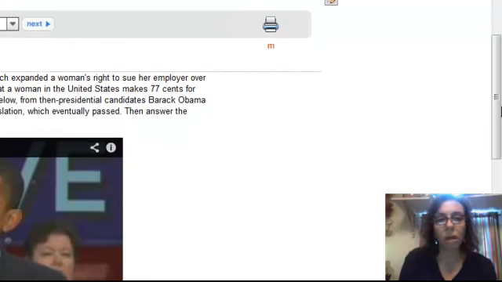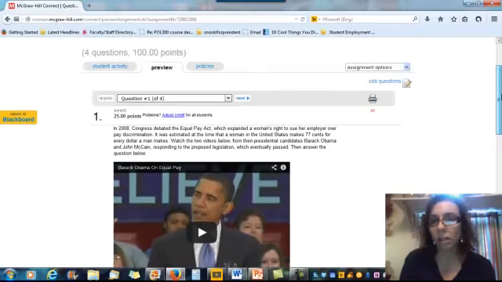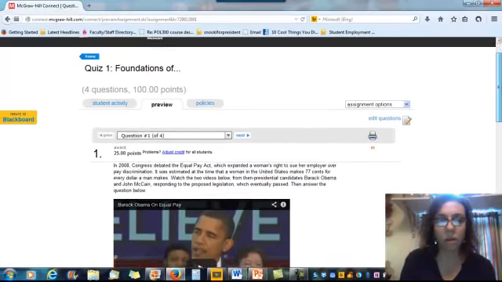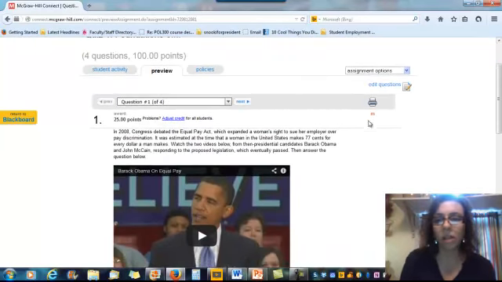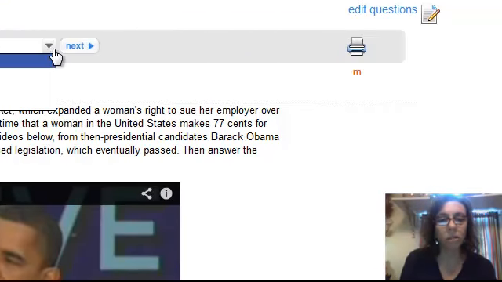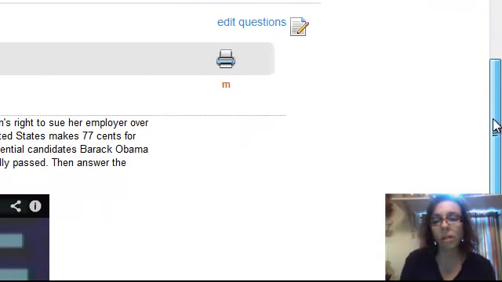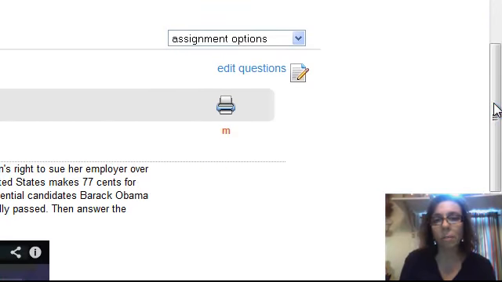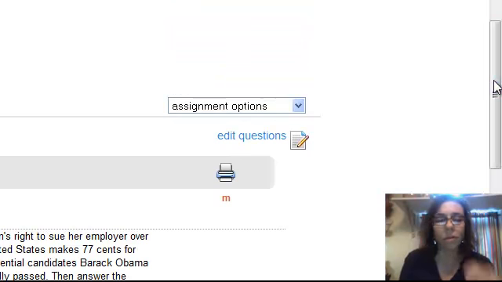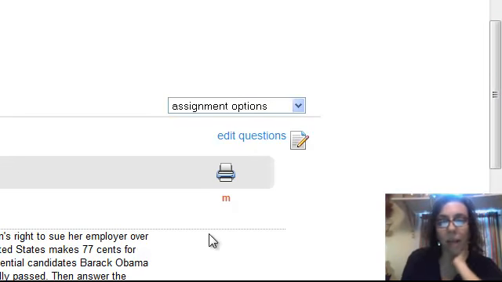Okay, so I don't know if I have the student view on here. I don't think I do. That's why you see these options, which you wouldn't have. But you can look at all the questions this way, or you can just go through them that way. For this, you can save your questions after you've done them. Because I'm not in the student view, you don't see that, and I apologize for that. I don't have it set up for that.